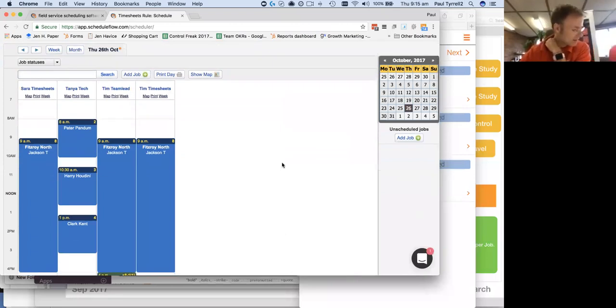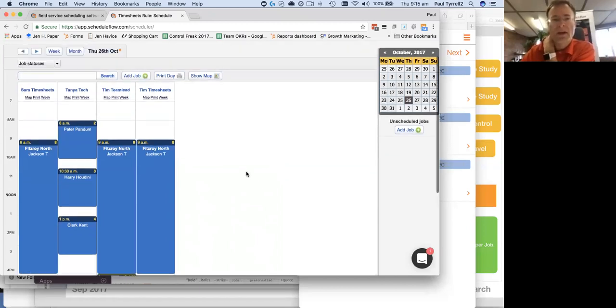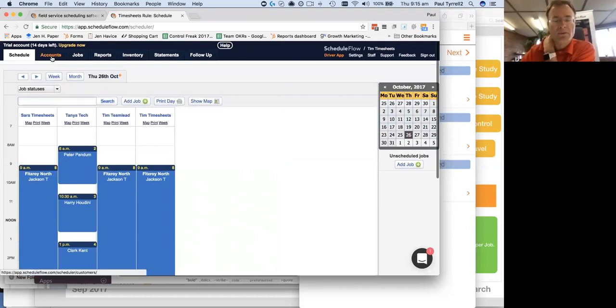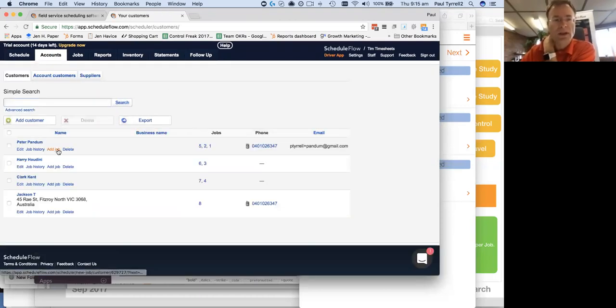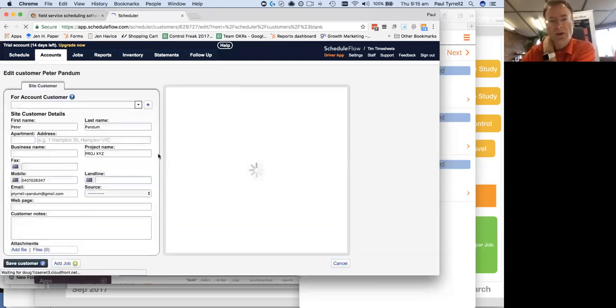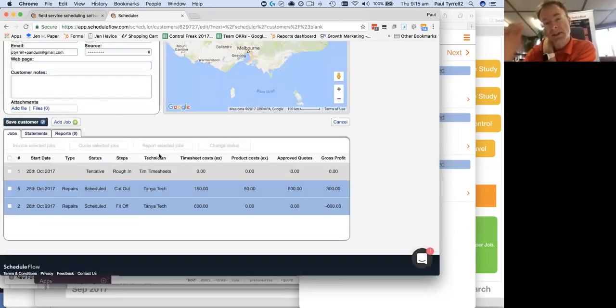I just need to check my notes. Oh yeah, there is another really cool thing we're working on, which is to try and give you a running sort of profit and loss on each job, so you can see what your position is on a job while you're working. Now that we've got timesheets, we're trying to get a much more accurate picture of your costs as you're working through a job.